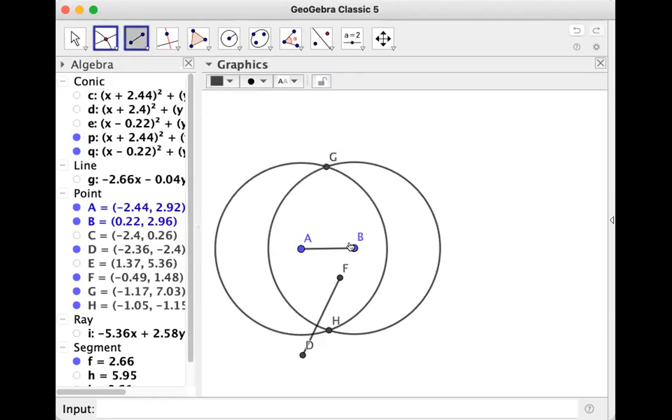this BG is going to be 1 plus square root of 5 over 2 because it's part of a circle that has radius 1 plus square root of 5 over 2. And AG will also have length 1 plus square root of 5 over 2 because it came from circle A, which had radius 1 plus square root of 5 over 2.